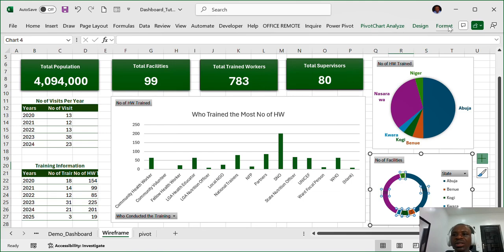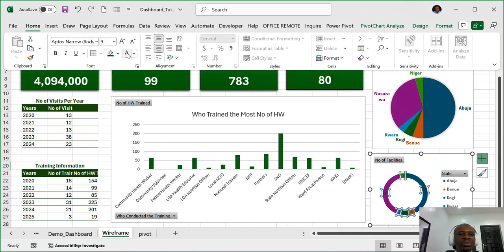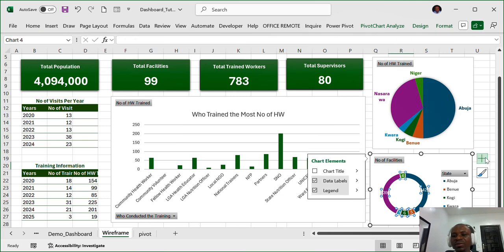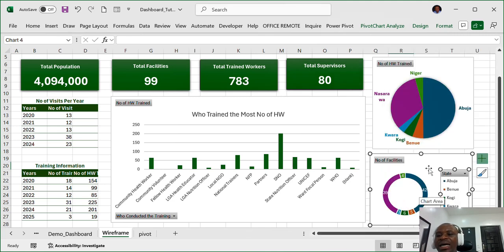Okay, and that should be written in white. That text should be written in white so that it can appear. But there's a lot of struggle anyway. So if you're able to fit, instead of having this legend beside, if it's possible to have the legend attached in the same manner in which these values are attached, we'll have a better visual. That's the truth. But let's not bother ourselves so much about this.